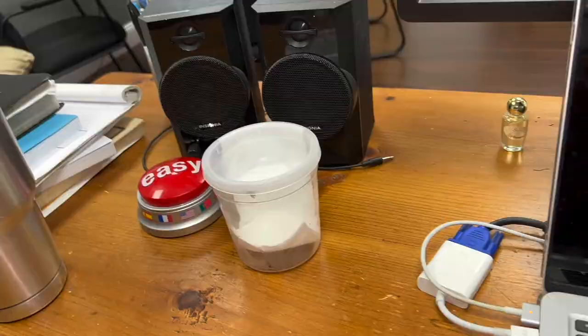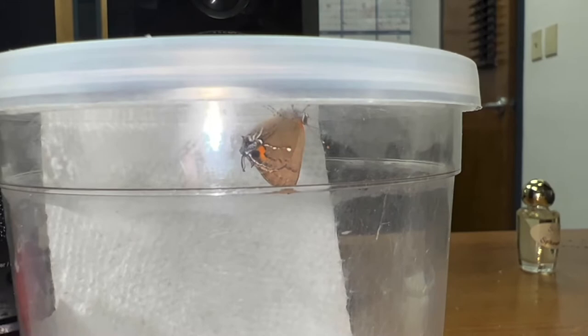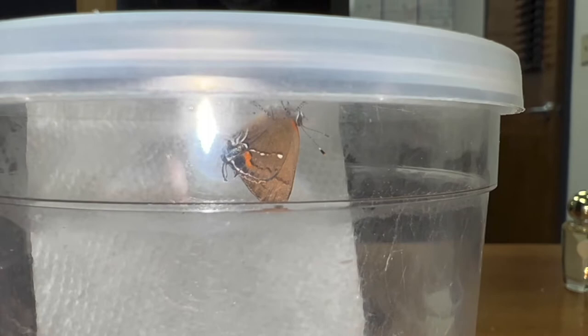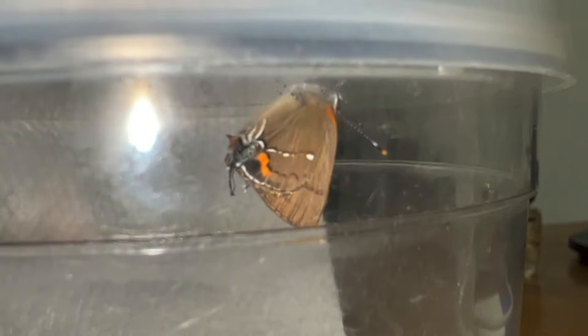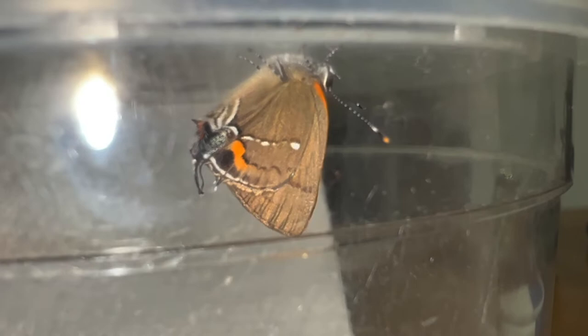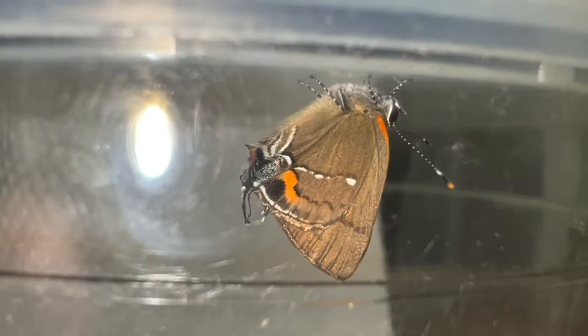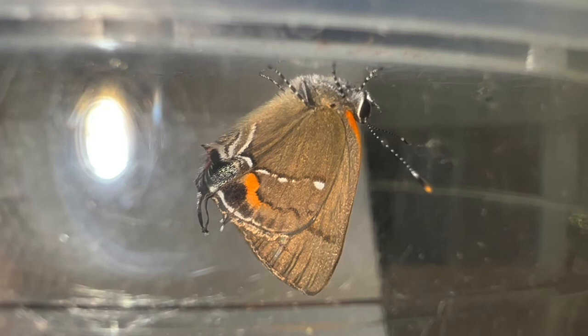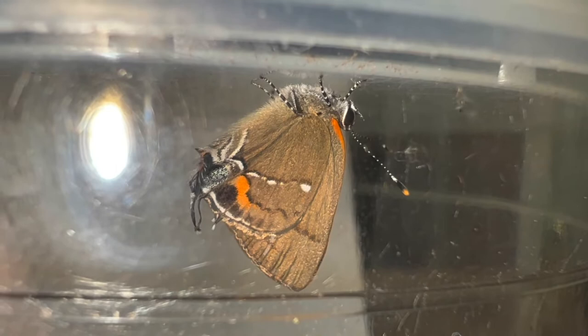Okay, guys, so I went to a meeting and a lunch, and when I came back, guys, look who popped out of their chrysalis. Guys, we've got a freshly emerged Fulvous Hairstreak, Electrostrymon angelia. What a beauty. Looks like a female. Females have a little bit more rounded forewings. The males have a little bit more of a point on their wings, a bit more angular. The female's wings are more rounded, and it's tough for me to show you guys on this, but I'm super excited about this one because, guys, this is the first angelia that I've raised in like 20 years, so I'm super excited.